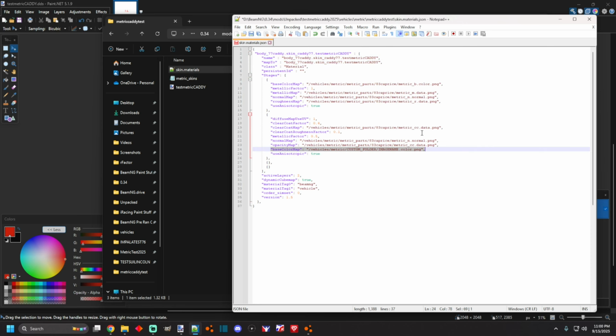So this line right here needs to be exactly what you have your folder named and everything and the order. So instead of custom folder right here, we have Metric Caddy test. So we need to change that to Metric Caddy test.